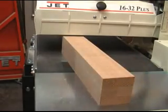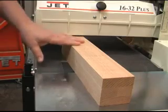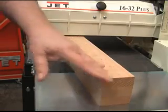And when you have thick pieces of wood, up to 3 inches, those go through just fine. The conveyor handles them easily and you get a nice smooth surface on it.